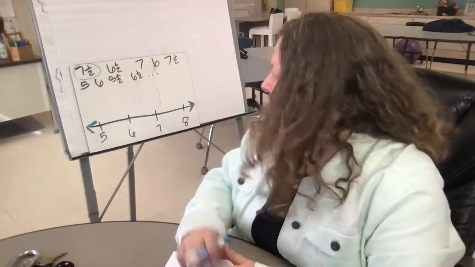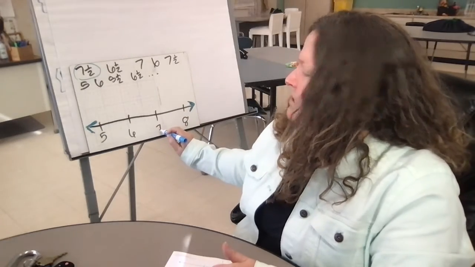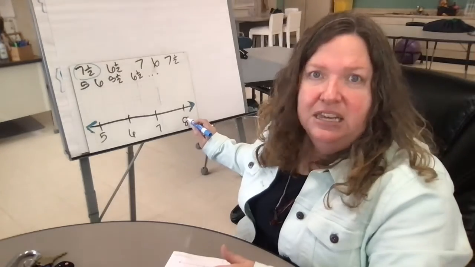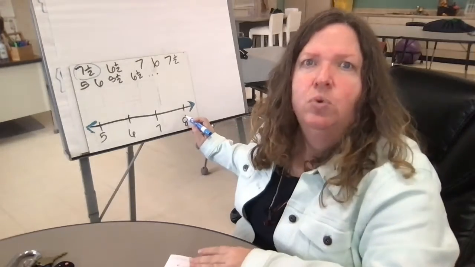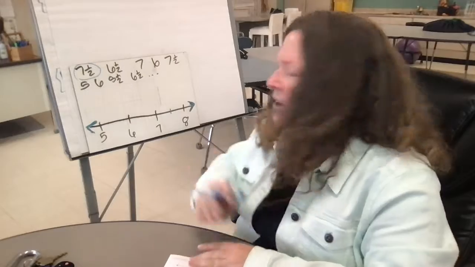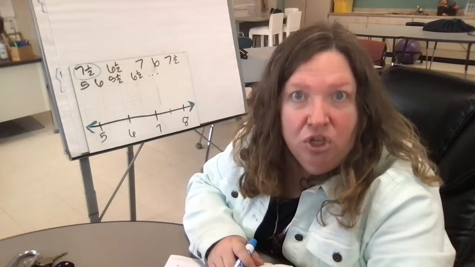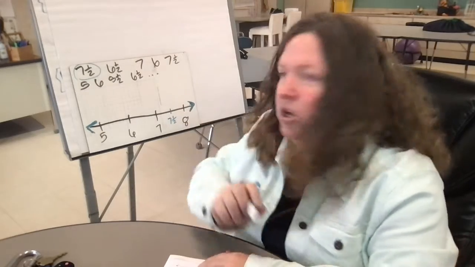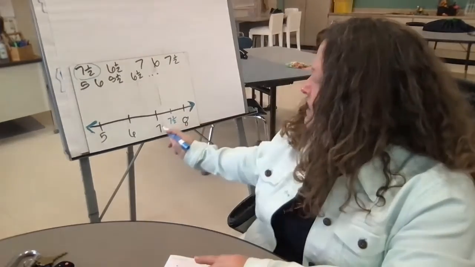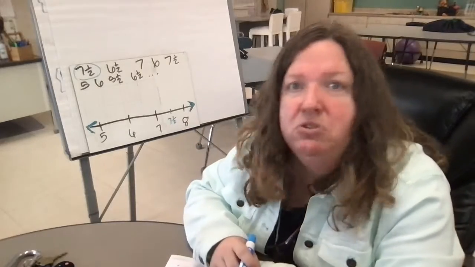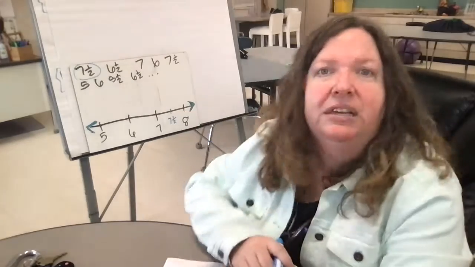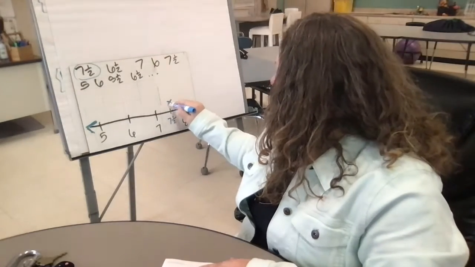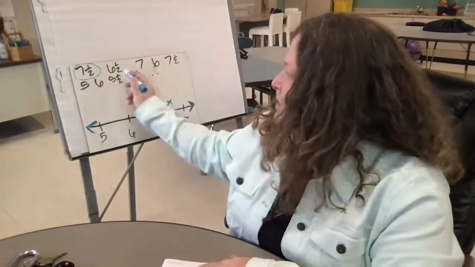Where is 7.5 going to go? Well, we know that there's 7. 7.5 is more than 7. It's not to 8. And half, we know, is pretty easy to find, right in the middle. Now, I'm going to put a little line there. You can label that if you'd like. You can label it as 7.5. Or if you just know what's halfway in between 7 and 8, you don't have to label it. You just want to put a little hash mark there. Then we need to put 1x for 7.5. There it is. The next one is 6.5.